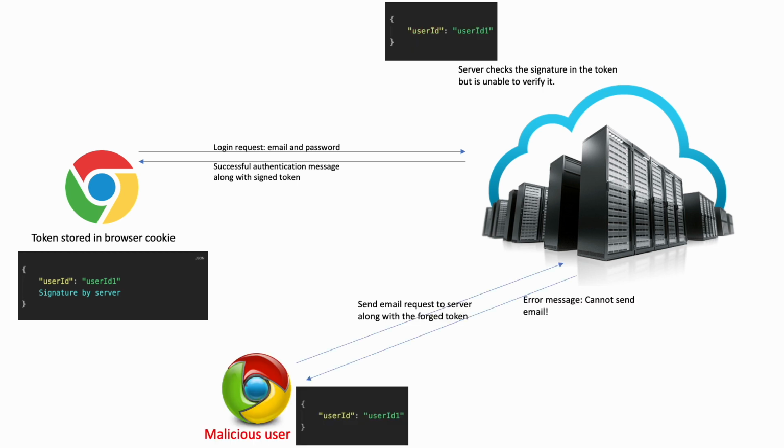Now let's say even if a mischievous user gets hold of the user information, they will not be able to create the token because they can't add this special signature. So when the server receives a token in the request, it can check the user information in the token and also verify the signature. If the signature is invalid, it can discard the request and send an error message to the client. So in this case, the malicious user will not be successful. Hence, digital signatures are a key part of token-based authentication systems.